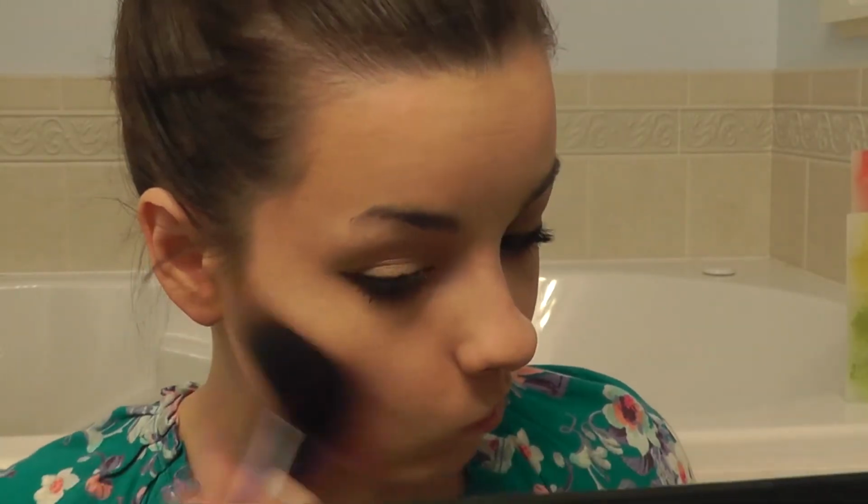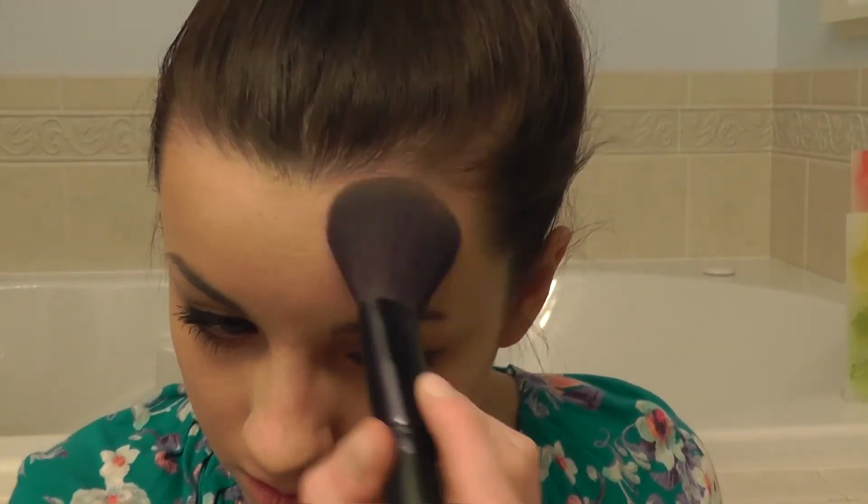So now for my bronzing, I'm using this e.l.f. contour palette in Fiji, the matte version, and I'm just using an e.l.f. complexion brush to bronze up my face. I'm not contouring, just bronzing, but kind of going in the same direction as if I was going to contour. So I'm just going to blend this out to give me a nice bronzed glow, because that's gorgeous. And as you can see, the key with this is I just keep blending, cleaning off my brush and blending, adding more product, blending, cleaning, blending. Just keep doing it until it looks good.